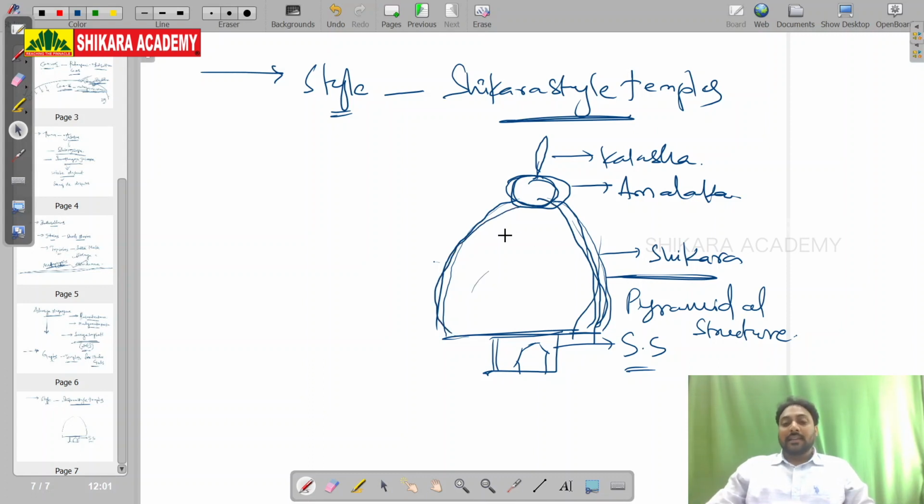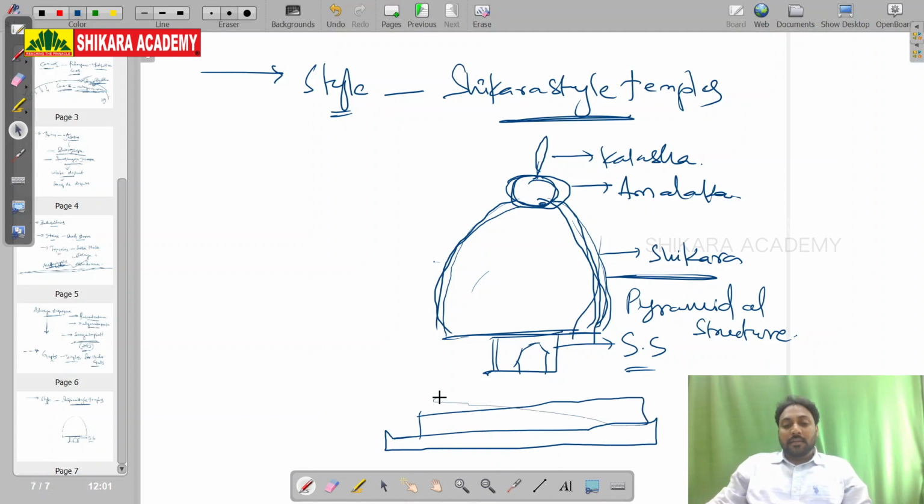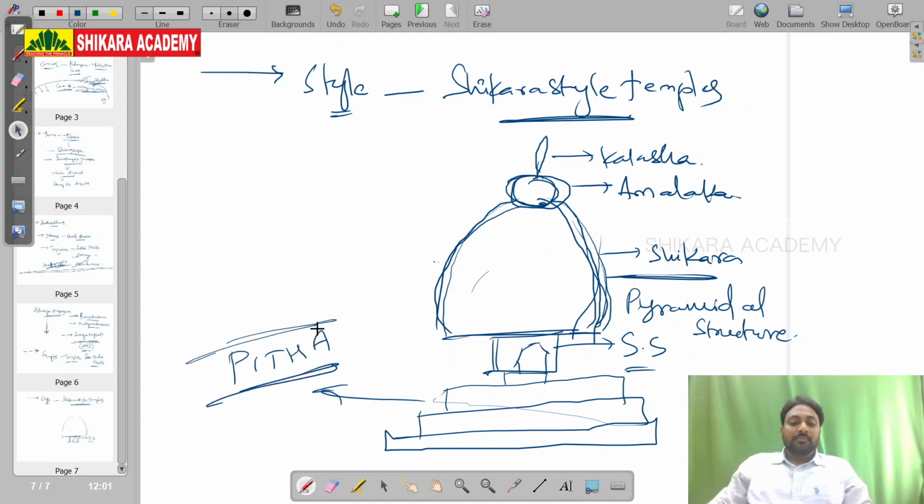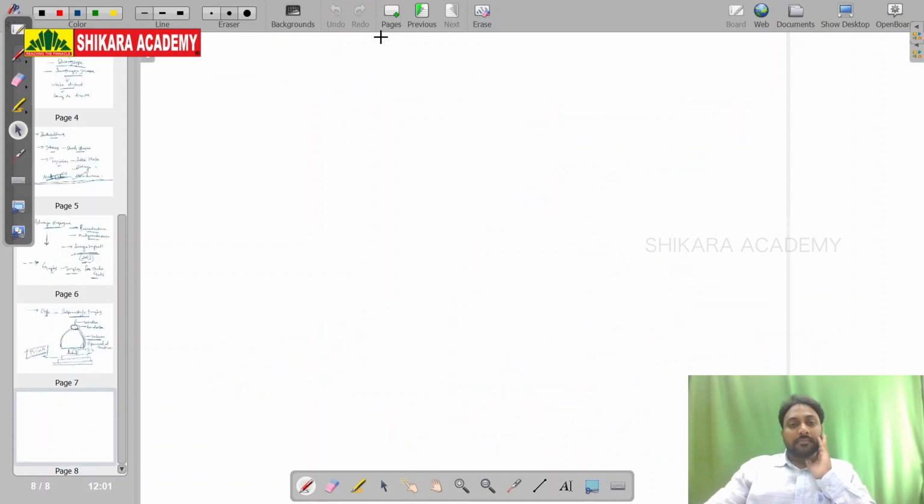Okay. In the next coming classes, we will discuss Pallavas. Pallavas started a different style of architecture called Dravida. In Dravida, the temple walls are curved outside, not inside. And the topmost portion of the temple is flat. Here the topmost portion is pointed. Okay, Shikara style. And also there are steps leading to this temple. These steps are called Pitha. That is Shikara style temples.